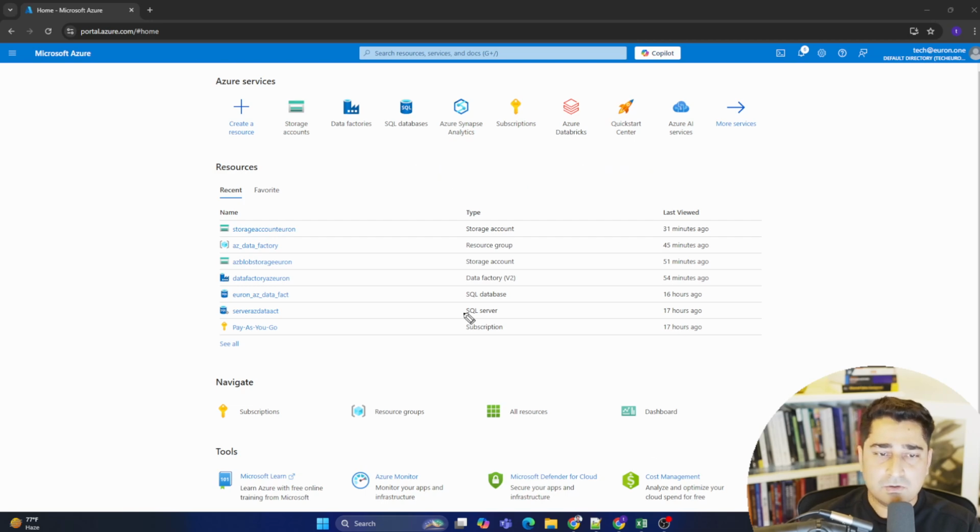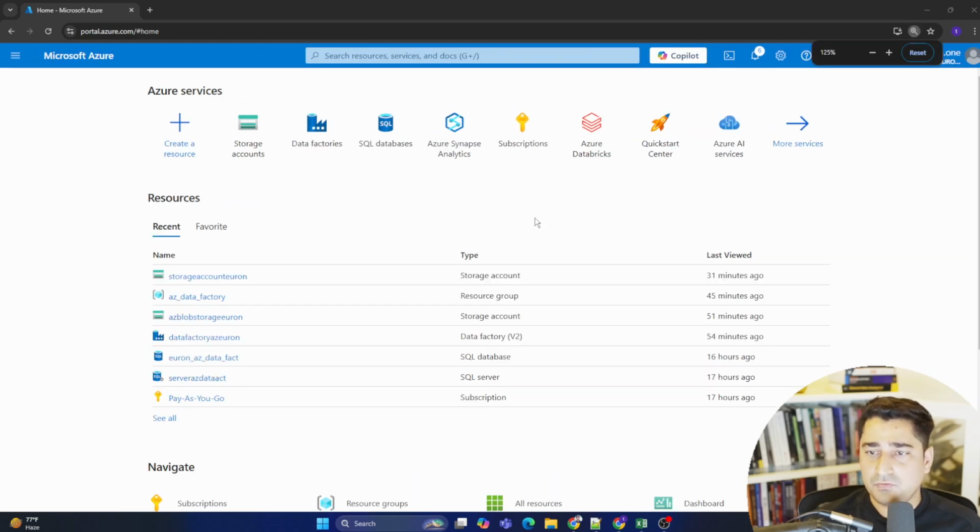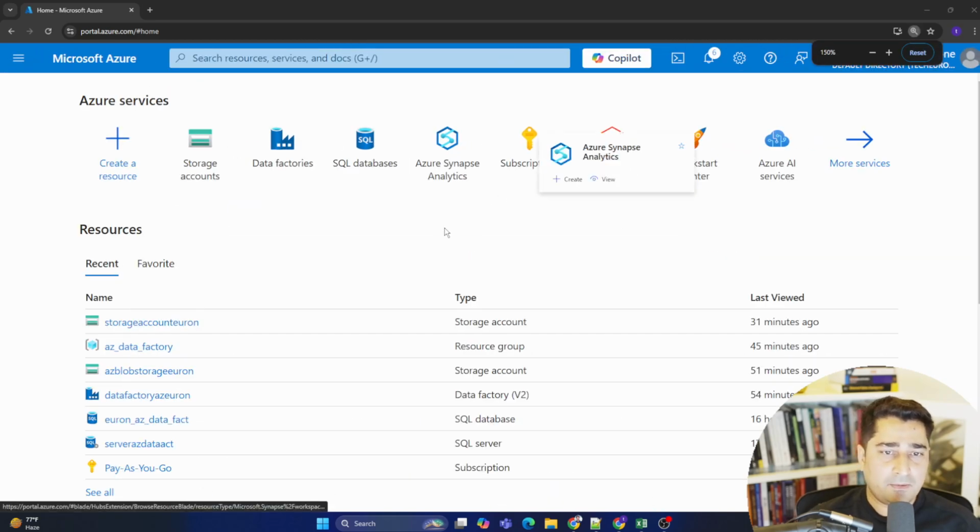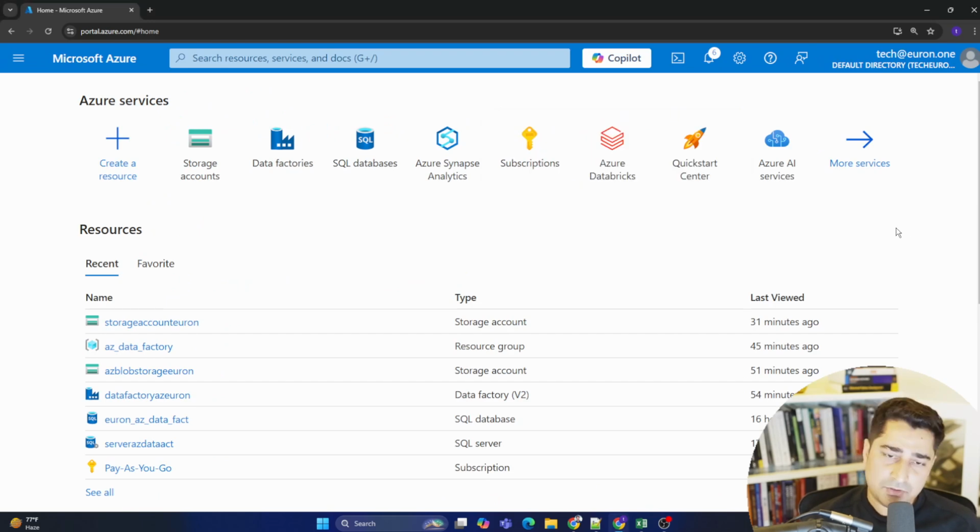Okay, so let's get started, guys. If you don't have an Azure account, you will not be able to perform any kind of operation. But if you have an Azure account, you will be able to perform every kind of operation that I'm talking about in this lecture. The very first process that we have to do over here is to create Azure Data Factory, where we are going to build a pipeline.